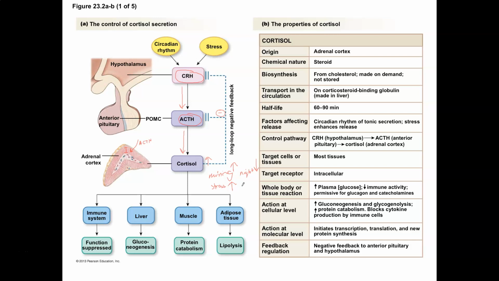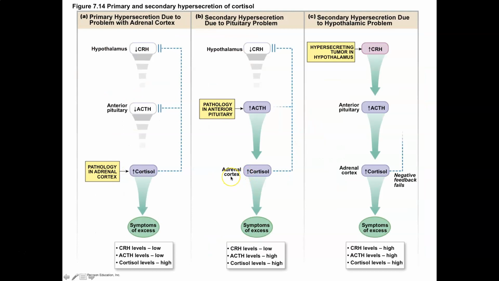Cortisol is a typical steroid type hormone. It's derived from cholesterol. It's produced and synthesized on demand, and then it's released into the bloodstream. It's got a half-life of about 60 to 90 minutes, so it's going to last much longer in the cardiovascular system than, say, your protein-based hormones, because it's a steroid-based hormone. It's actually going to attach to carriers within the blood, and so it's going to last longer in the bloodstream. Cortisol, because it's a steroid, will pass through cells. So if we were, let me go back to that.